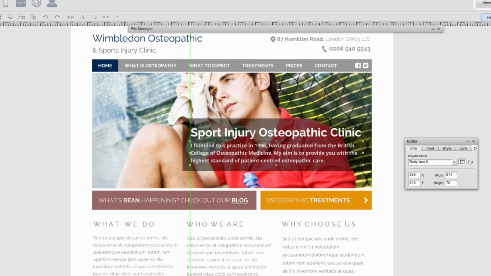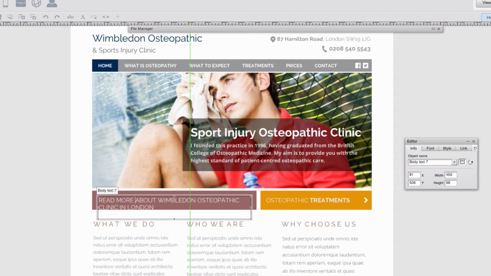Cool. I'm going to save this quickly, and then here we're going to say find out more or read more about Wimbledon Osteopathic Clinic in London.